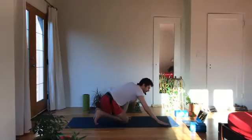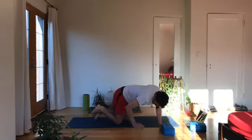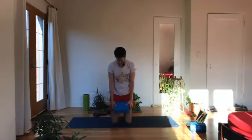Use an out breath to gradually release your knees down to the ground. Grab your prop once again. Inhale to rise up, torso lifts. Grab your prop, palms supported. You can even squeeze and hug the fingers a little bit so there's more activation through the wrists. Inner legs active. Glutes squeeze, inhale breaths.